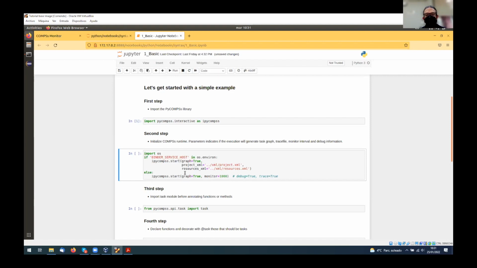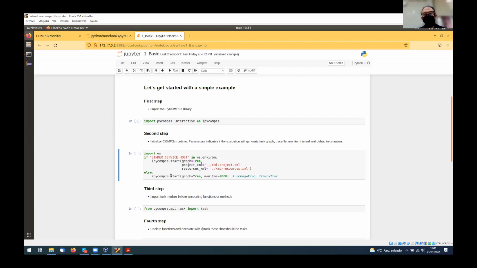Forget about these previous lines because they are for Binder. We are going to start with graphing enabled, which will provide the task dependency graph of the execution, so we will be able to see this fancy task dependency graph. And we are going to enable the monitoring with a refresh of 1 second.